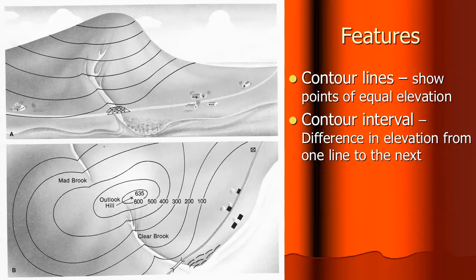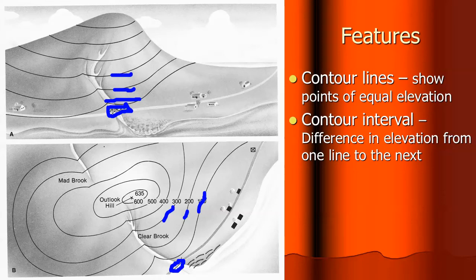Now, if you look at your contour lines here, you can see that at this line here, or what we would look at as being this line here, right? And we all see the bridge right here, and here is the same bridge on the topographic map. And this line goes right past it, and as you can see, this line is labeled 100. Well, you can kind of see it, except that I drew over it. And this line here is labeled 200, and that would be like this one here. And this line here is 300, and that would be this line here.